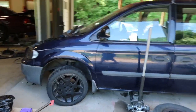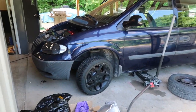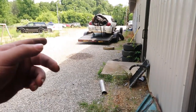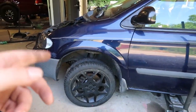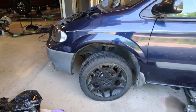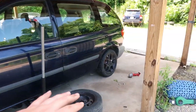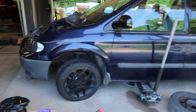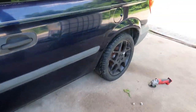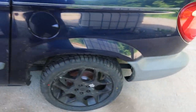That's what we're working with right now. Wheel gap is all messed up in the front, as you can tell. Back's not terrible, but that's what we took the Neon coilovers off for, so we can see if they'll mount to this knuckle, and then we can work on making a top hat, hit up BC, something like that, and see if they can make us something for the front. Maybe do a flip kit in the rear. But other than that, we got SRT4 wheels on this Caravan, and the offset is still a little bit sunk in, to be honest with you. So we're not too bad off.